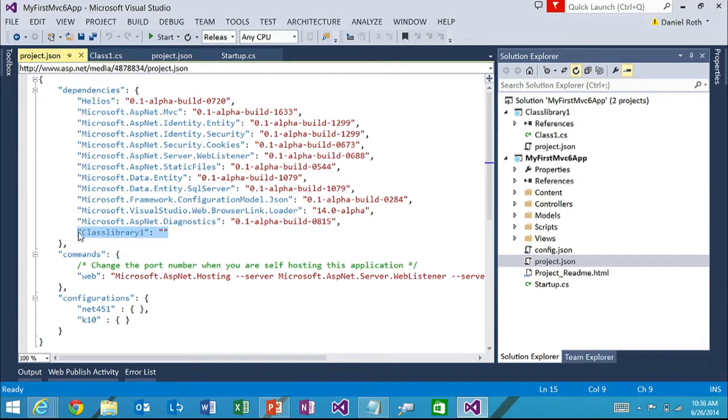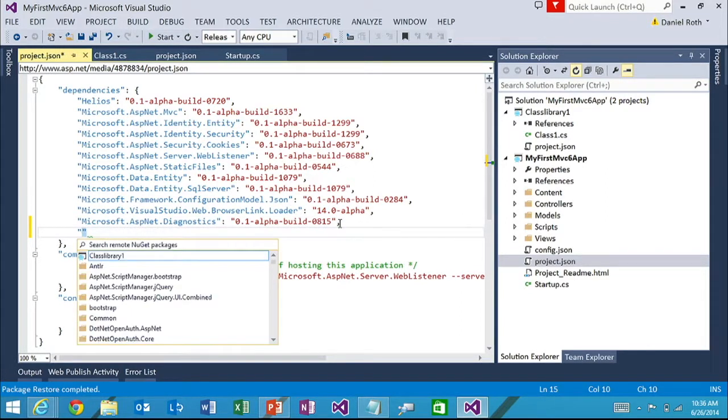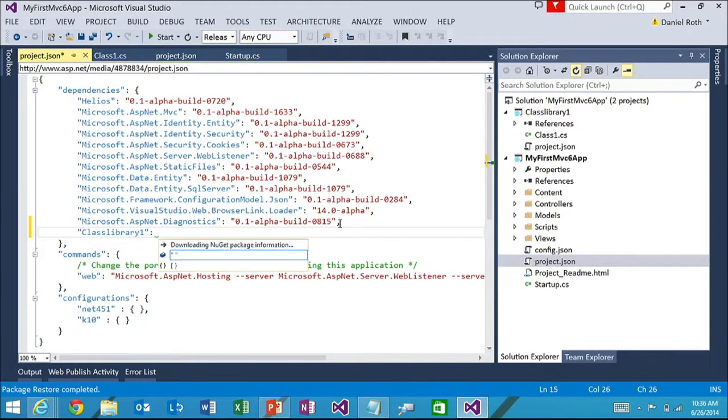And if I remove this, let me go ahead and remove this. Play with fire here a little bit. Let me add it back now. You'll notice that one of the nice things about this project.json file is you get IntelliSense for NuGet packages, for project references. Look, there's my project, and I need a version number. Well, it's just code, so I don't actually need to provide a version number. In this case, the ASP.NET vNext loaders are just going to find that code and compile it on the fly, save, and we're good to go.